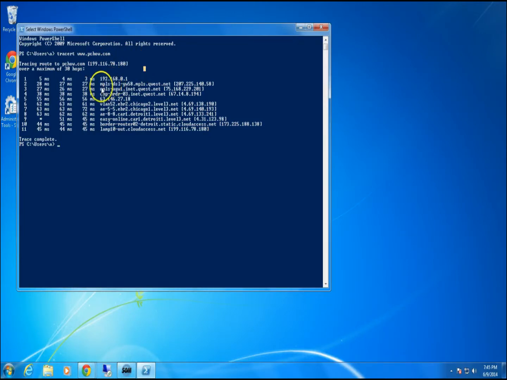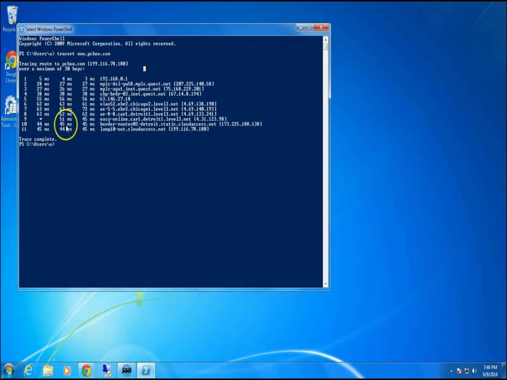A few other things we'll go over on this display is the first column that displays our number of hops, and you can see line by line it increases numerically by 1. Once it reaches 30 though, we will get a trace complete, and this is all it'll show because the maximum is set to 30 hops. If you find that happen, we can increase that, and we'll go into that later.